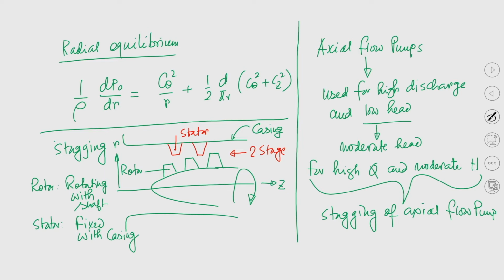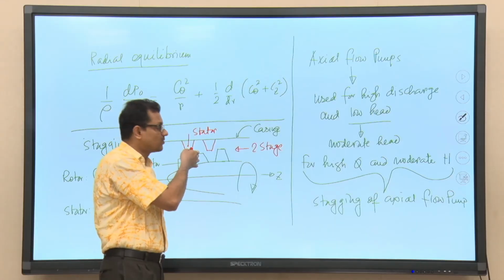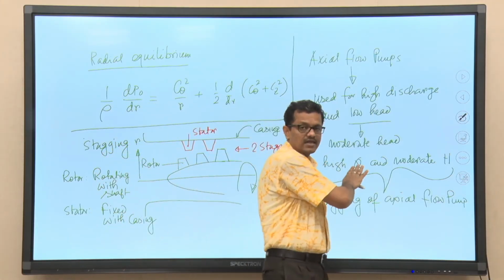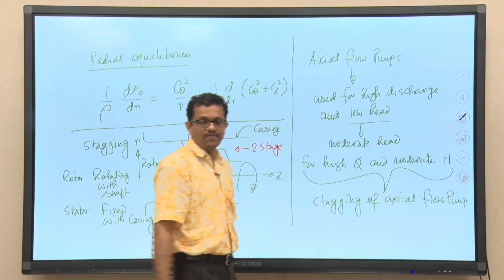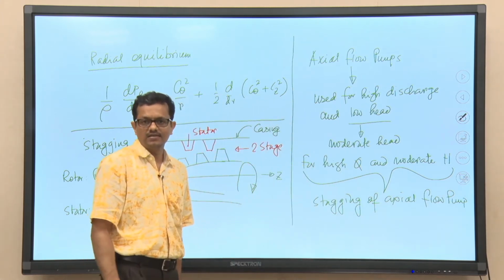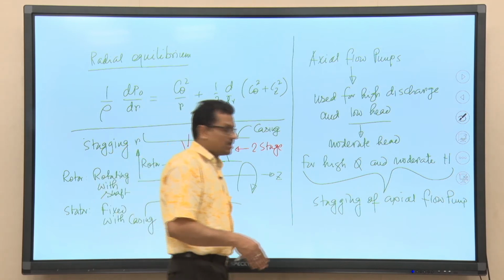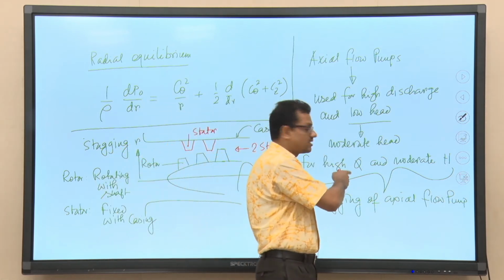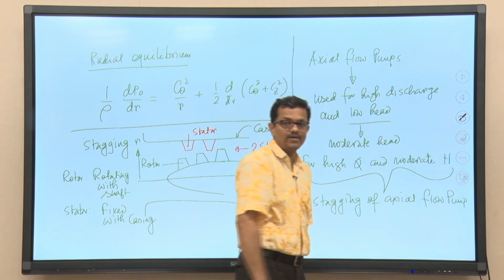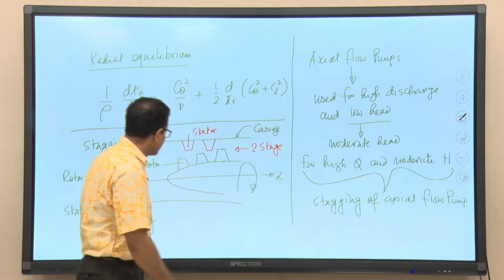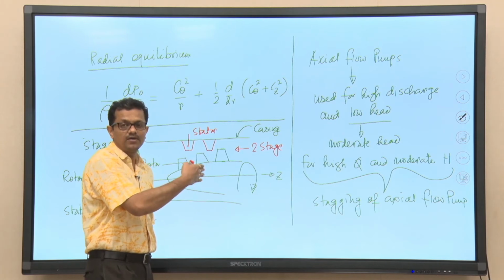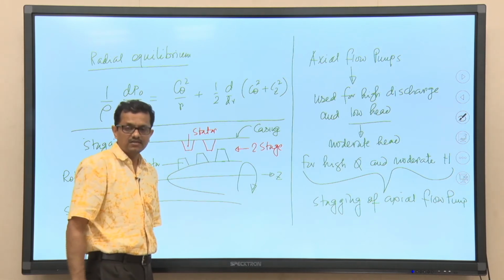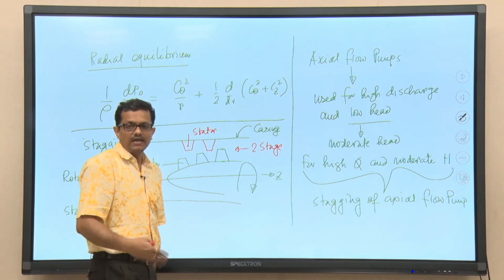Now, here we have seen there are 2 different stages, and this is essential if we need high discharge, which we will definitely get from the axial flow pump. In fact, axial flow pumps are designed to provide high discharge. Against this high discharge, if you would like the head developed by the pump to be moderate, you need to go for staging. Depending upon the requirement, whether we should go for 2 stages, 3 stages or multi stages, that depends.